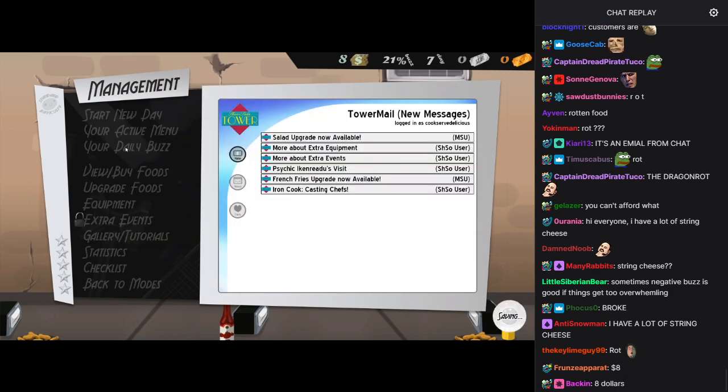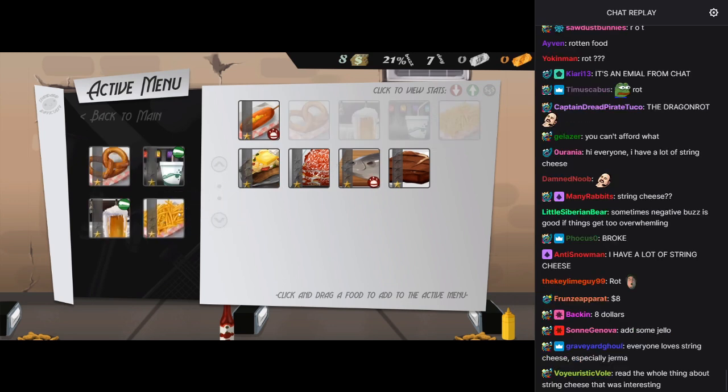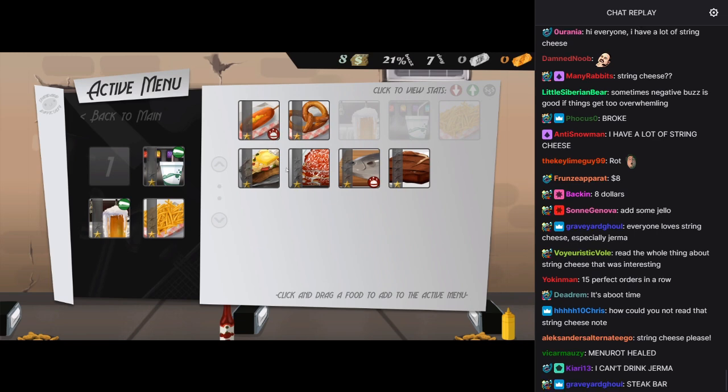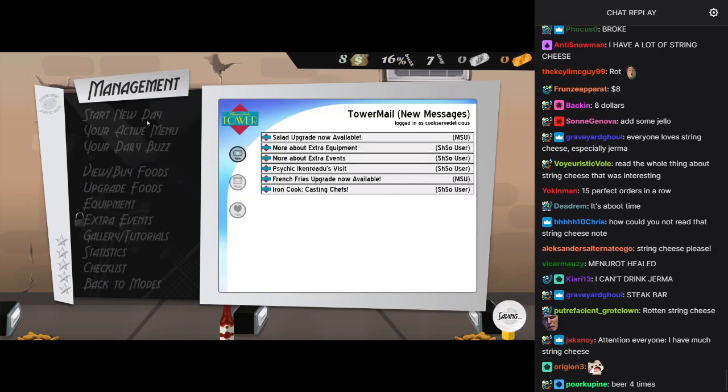Alright. So, active menu. Let's get french fries on here. We're going to be a little bit of a bar. Menu rot. What should I put up there instead? Steak? Lasagna. Sounds good.